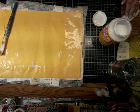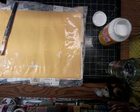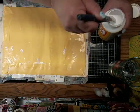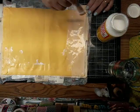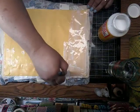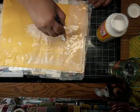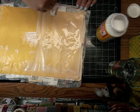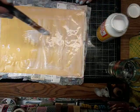Okay, I'm just going to move my little scraps here. And just remember, keep any scraps that you have. Just keep them, and we will be using them somewhere in this project. So just cover it with Mod Podge again, and we'll put that white backing on this one. And we'll make a nice strong cover for our journal. And I love the way this feels.